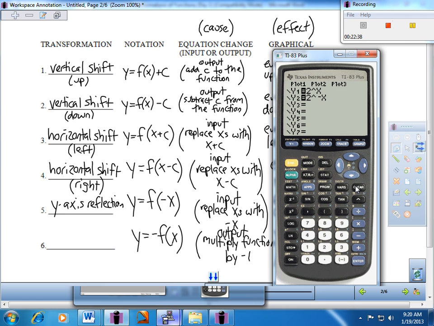So instead of 2 to the x, basically all I'm going to do is, as the notation says, take the original function and just put a negative symbol out in front. Now here it really just, oops, wrong symbol. How about a negative there? And 2 raised to the x. So I should put this in parentheses really just to emphasize that piece, although it really doesn't matter in this case. But I'm going to go ahead and do that. There's the original, and there is the transformation. Looks like another reflection, doesn't it? And in this case, it is an x-axis reflection.